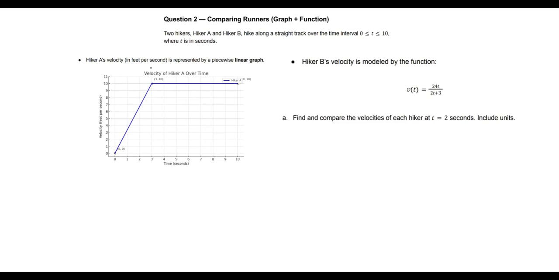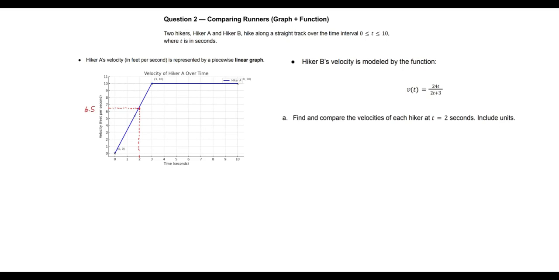This is the velocity, and they want us to find the velocity at t equals 2. So one thing that we could do, at least right off the bat here, is we can estimate what the answer is. It looks like the answer is around 6.5. But that's just an estimation. Let's do a little bit better than that.